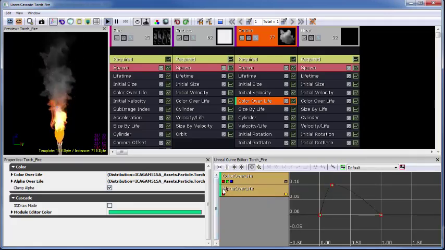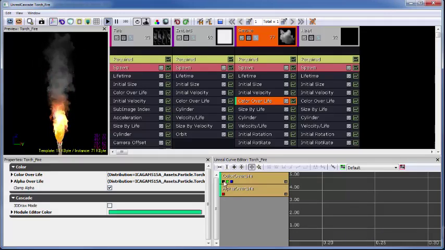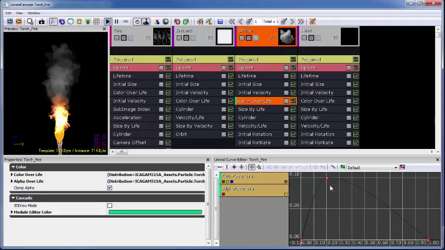We can also disable these channels simply by clicking them. So if we wanted to look at color over life and not alpha over life, we could turn that on. If we wanted to fit this to the viewport, we use these arrows to fit horizontally and to fit vertically. Now if we wanted to just work on the red graph, we can turn those off. It's just a switch. But in this example, we actually want to be looking at alpha over life. And we're just going to fit that to the viewport.